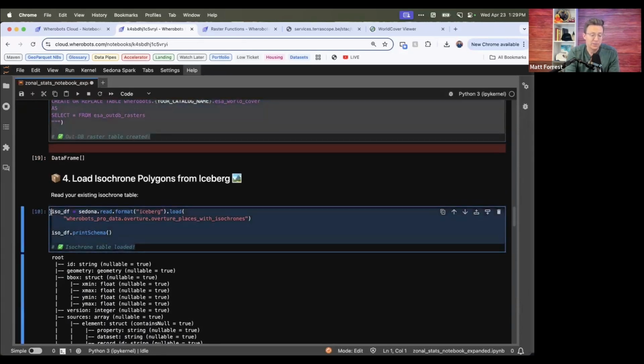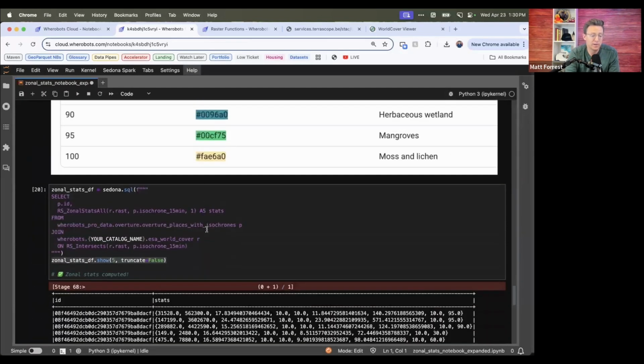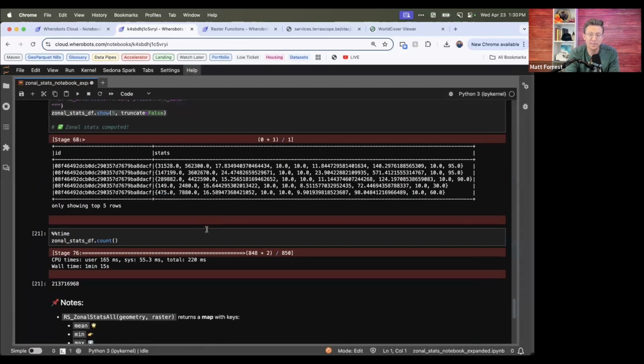I have my isochrones data here, which is already set up, or if I wanted to do a pure radius or anything like that, I can do that as well. But that's all set up and going from there. And then finally, it's just fast at the end of the day. It just works very quickly. I can run this, and once it's done, it's done. I can shut down my runtime, and it's easy to go from there. So it's just all these little efficiencies that make it really nice.